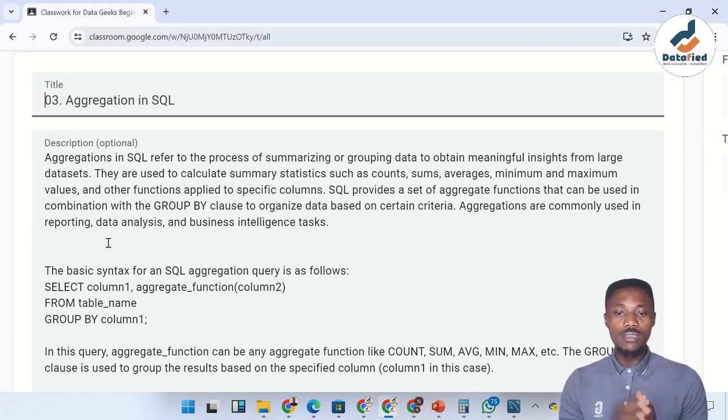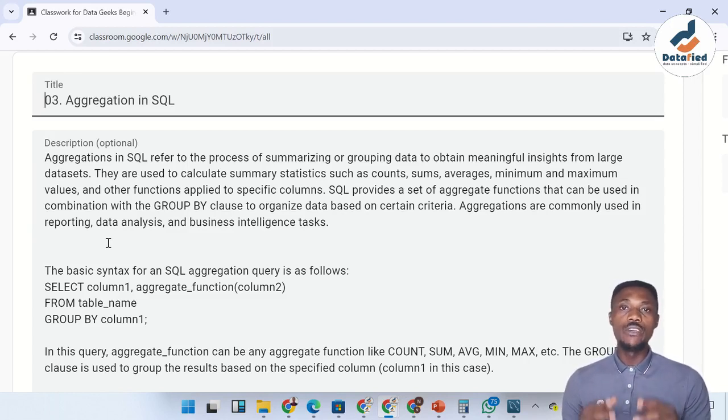SQL provides a set of aggregate functions that can be used in combination with the group by clause to organize data based on certain criteria. Whenever you want to perform an aggregation in SQL, the aggregation is followed by the group by clause.